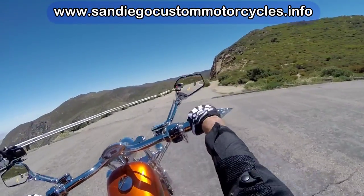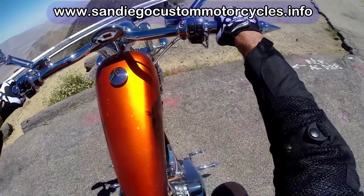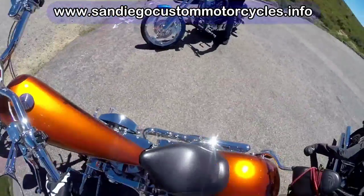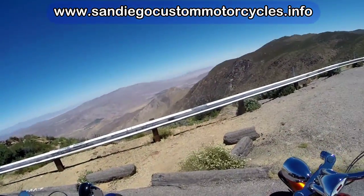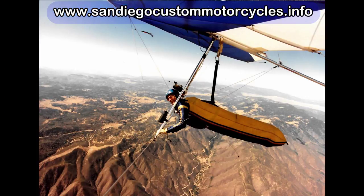Here we are at Kwame Point. The takeoff is right in front of me, just on the other side of the barrier — that's where we would walk up and launch from. This is usually an early morning takeoff site because you need east winds here; later in the afternoon they typically turn west. The record flight from here goes well beyond Palm Springs and 29 Palms. Here I am over the town of Julian.